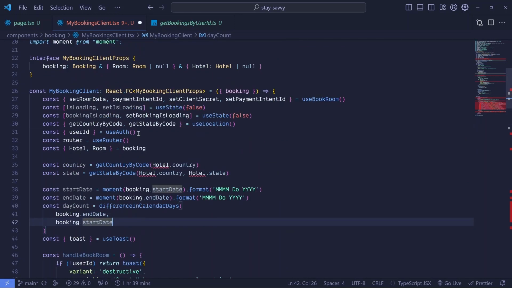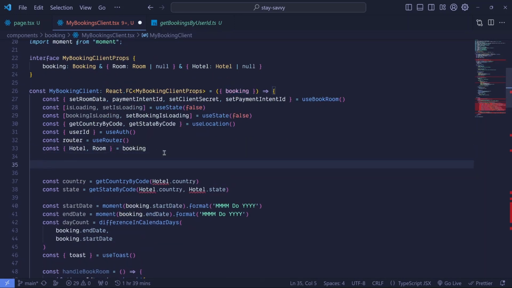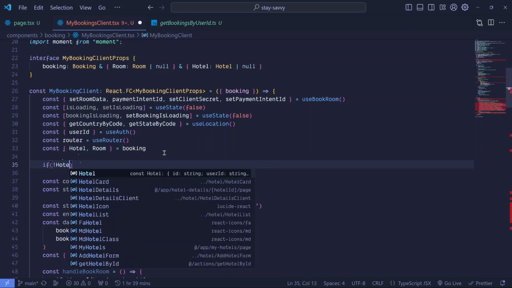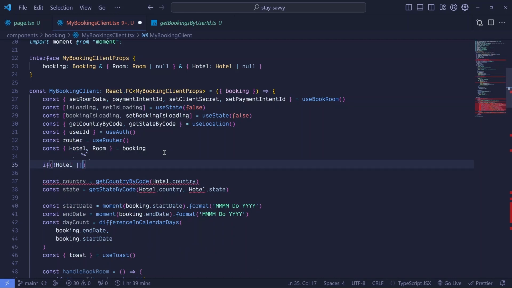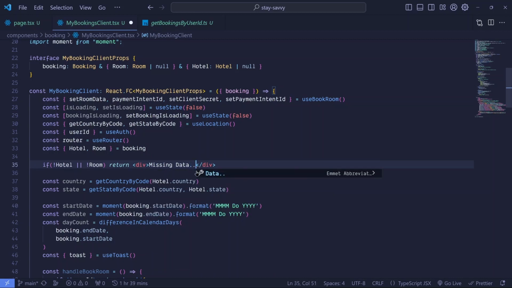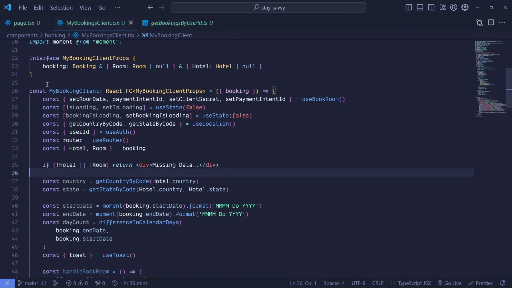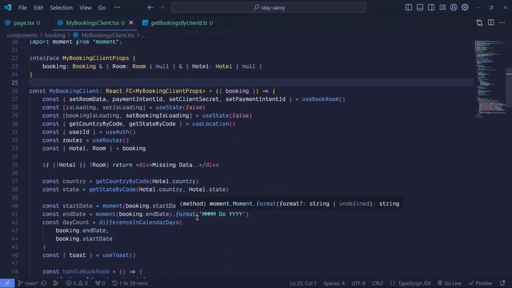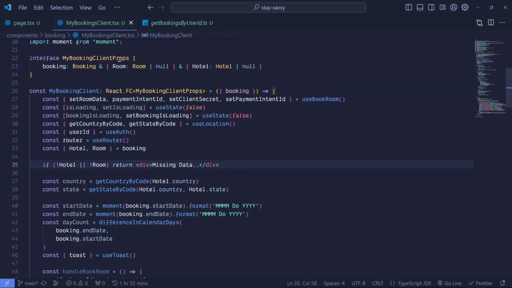Okay, so right here we'll perform a check. If we don't have a hotel, we expect each booking to have a hotel and a room, so we don't expect it to not have one. We can immediately return right here. I don't know if this is the best solution, but that is what I have for now. And if we don't have a hotel or a room, we can return this, but we expect each booking to actually have a hotel and a room. So maybe you can find a better fix for that. In this case, I'll say that to resolve that type error.